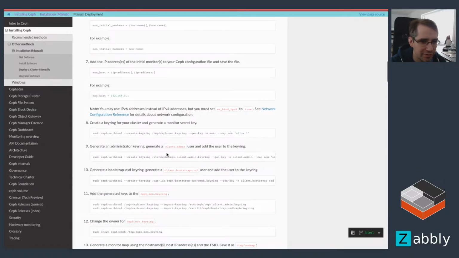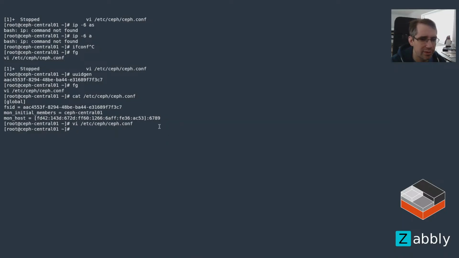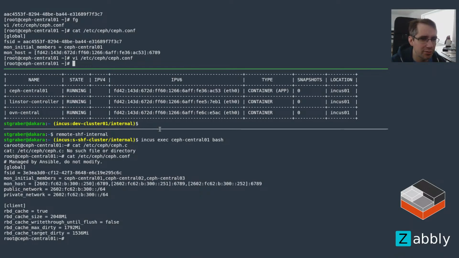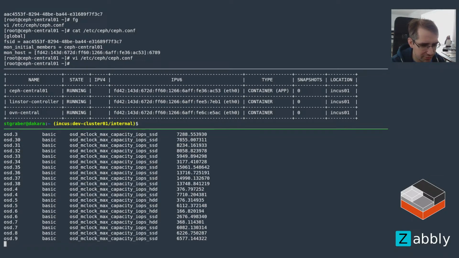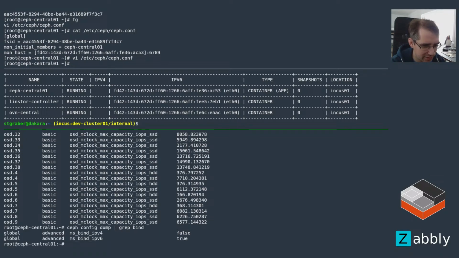You may use an IPv6 address instead of v4, but you must set ms bind ipv6 to true. You do? I definitely don't in... oh, but I might have done it in the global config, because I definitely don't have the bind v6 here. But that's not to say it's not actually set somewhere.